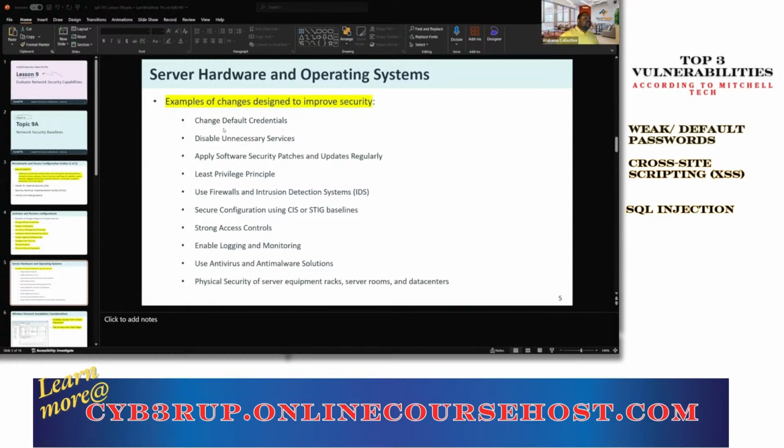Default credentials, we want to make sure that we enable logging and monitoring. So this is where we're going into having a SOC. If y'all remember from the first day of class, I talked about working in a SOC, Security Operations Center. This is what they really dwell in. They are threat hunters by nature or by career. What they do is look at the logs that come in on different appliances, and your computer has logs too. Everything that we're doing is logged down into some type of event book.